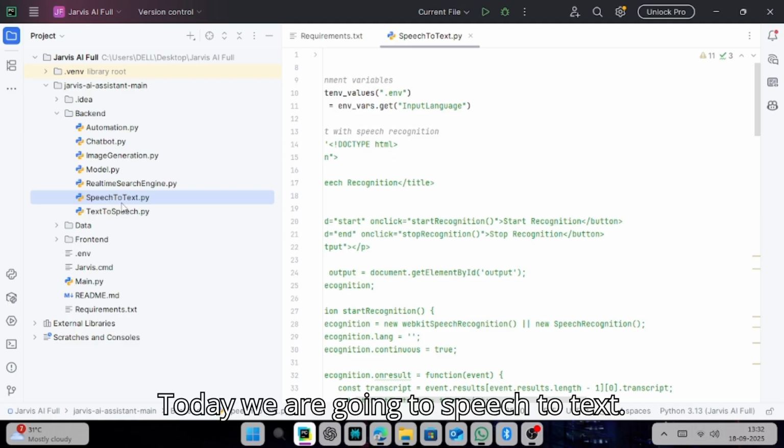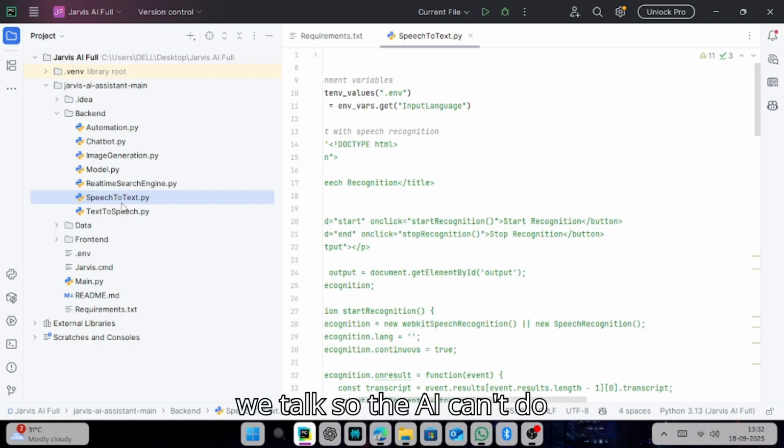Today we are going to do speech to text. So what is meant by speech to text? Our AI won't be able to just listen to speech as we talk. The AI can't do this. That's why we create speech to text. It's also known as STT.